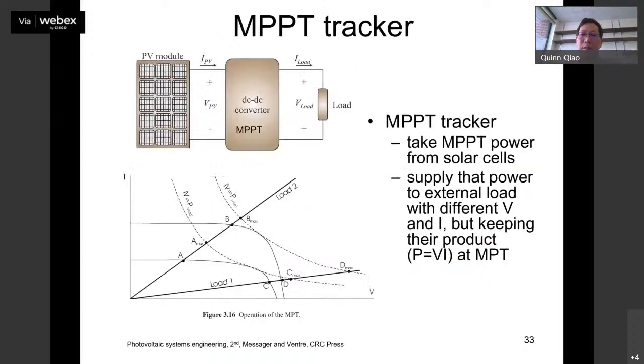So this is the tracker. That's what I talked about. Typically you have the solar panels, then DC-DC converters, then the maximum power point tracker, and then this outputs PM, the maximum power, to the load. See, this I is not equal to this I, and this V here is not equal to that V. That's how you understand how solar cells work.